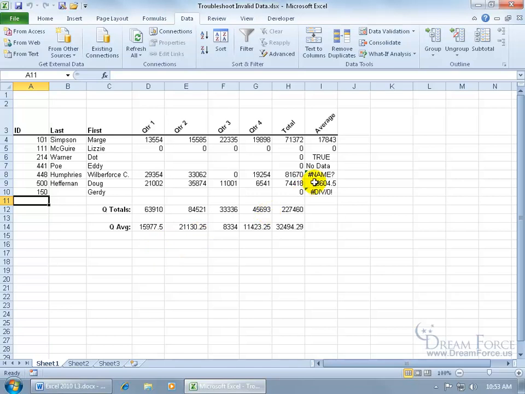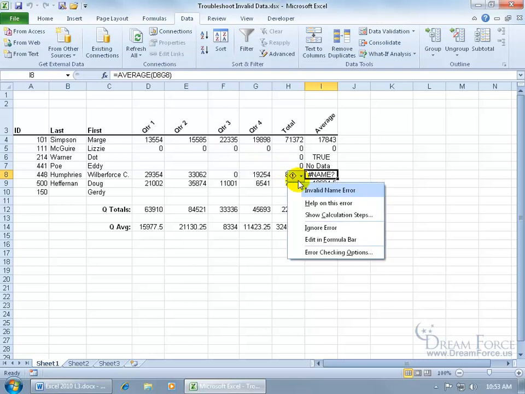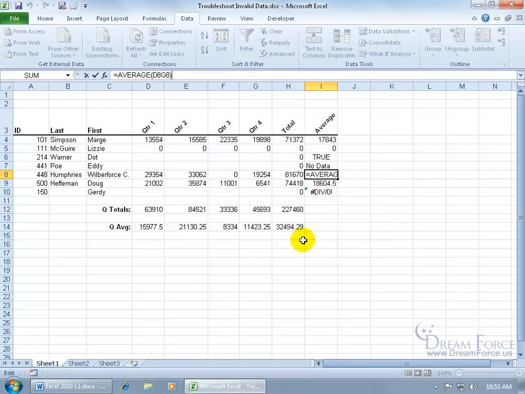And then, like I said, we've got our name with a question mark. It just means that the formula hasn't been completed or it's not typed in correctly. You can come up here, look in the formula bar. Of course, you can click on the information drop-down arrow and say you want to edit in the formula bar. It takes us right up to it. The cursor's flashing in it.